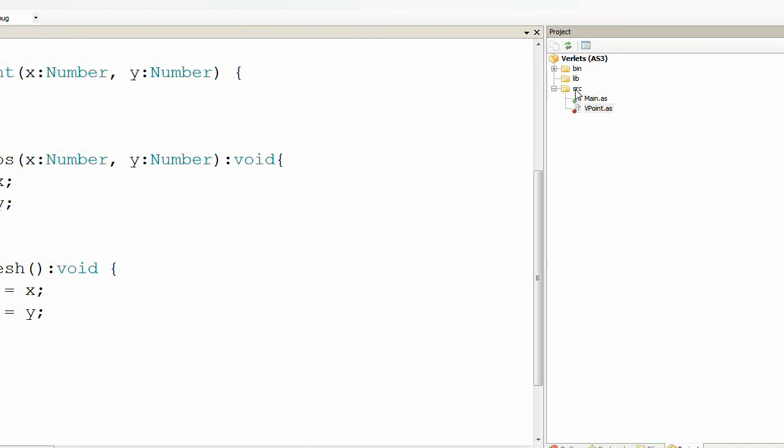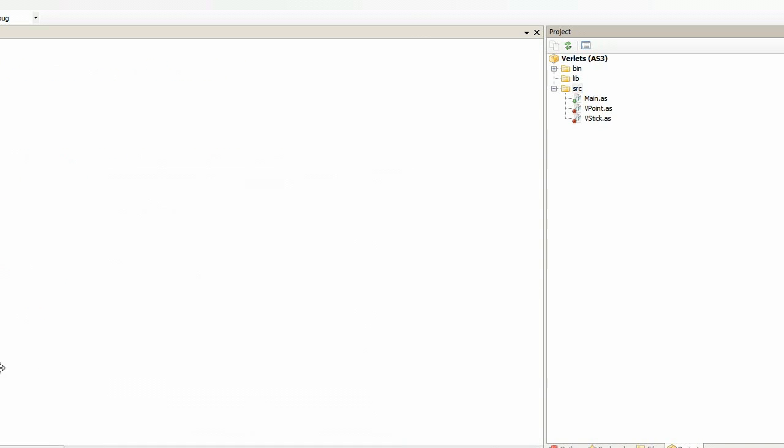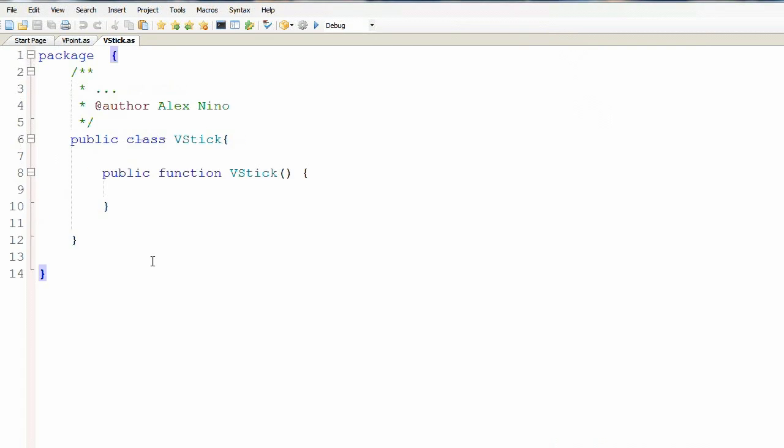So now we're going to create a stick, right? This is going to be called VStick. Let's move the screen a little bit, make it bigger.